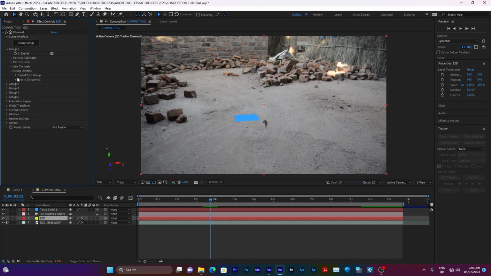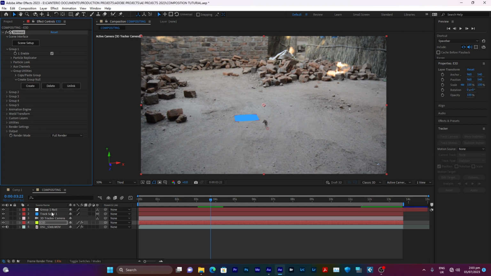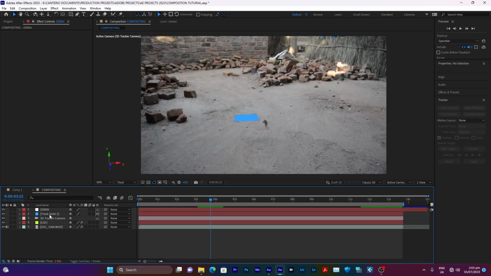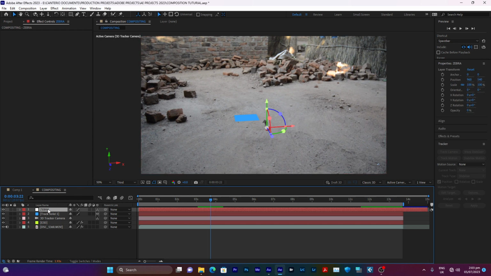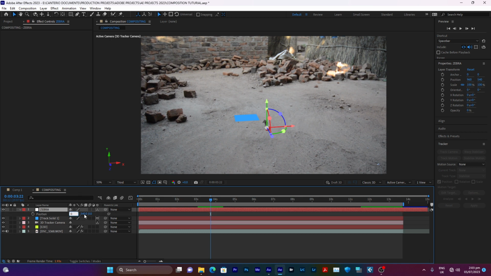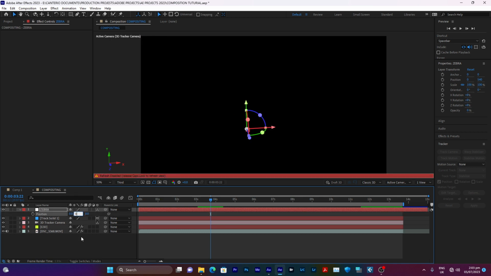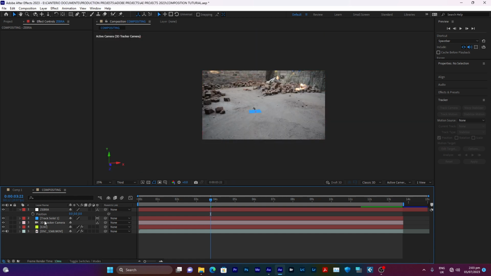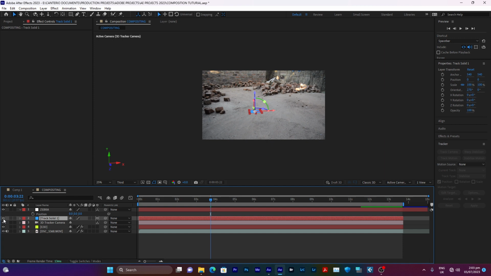This group now is going to control the zebra. So let's create a group now. Here it is. Let's rename it to zebra. Okay, zebra. Thank you, ladies and gentlemen. So now what we do is press position and put 0, 0. Okay, wonderful. Now we can disable this guy, the blue guy.